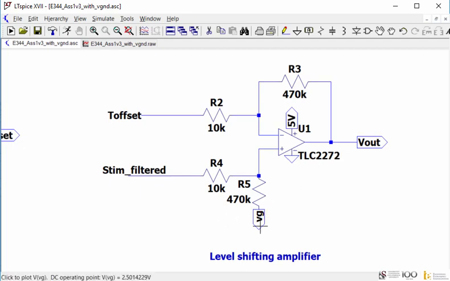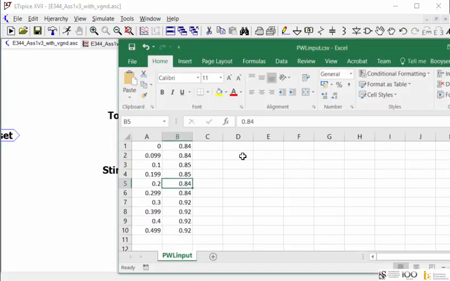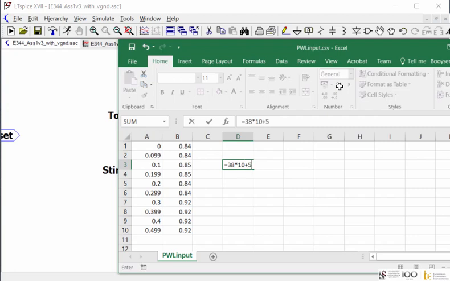So I use my virtual ground to generate 2.5, and the reason I want to generate 2.5 is I want to reach the maximum that I can on the output, going to the positive of some middle point and to the negative of some middle point. So this middle point of mine, in this case, will be 880, because in the middle I have 38 degrees. So 38 degrees times 10 plus 500 millivolts gives me 880.